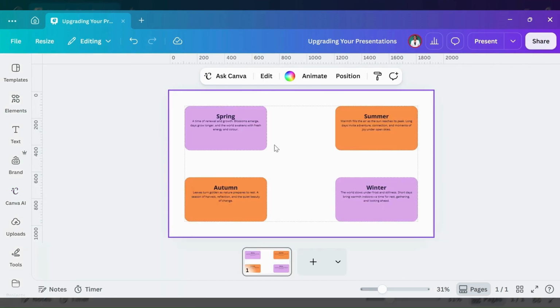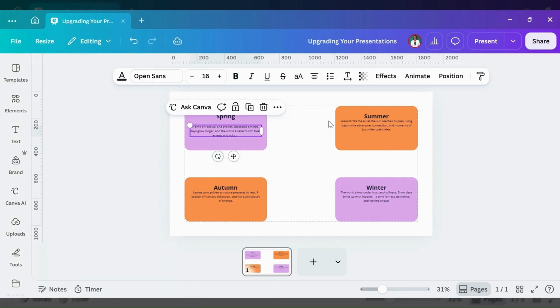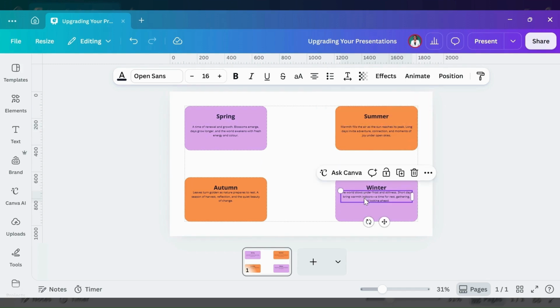We have the text, so you can do a bit of formatting on the text.